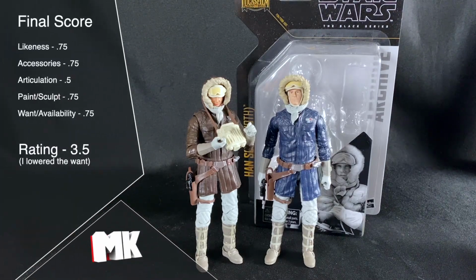And because I'm doing this off the cuff, I completely forgot the scores that I gave it already. So on the screen is the current score for this, and that's the score I'm standing by. It's not a bad figure. It's cool that people can fill a hole in their collection with something they might have missed 6 years ago. I'm glad they were releasing these, but they definitely could be better, and I would have preferred whole new sculpts instead of just re-releases of these versions.